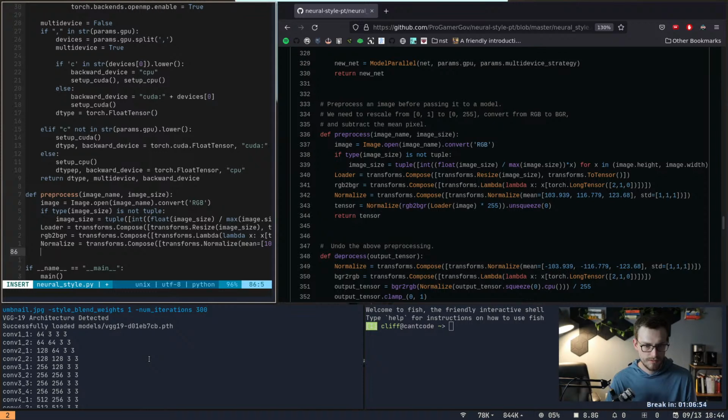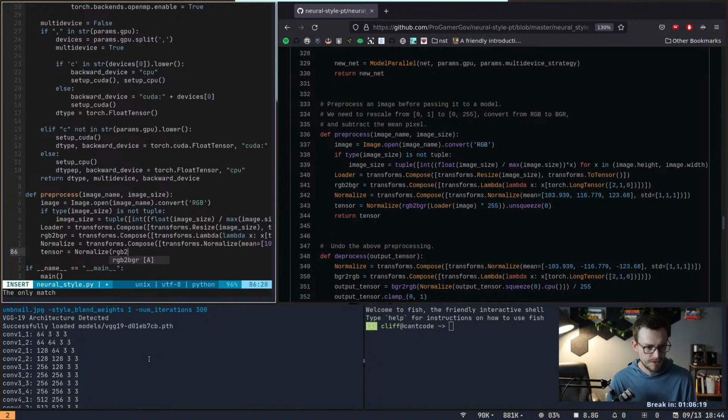So, after we reorganize the RGB to BGR, which makes sense, we normalize it based on these values of the model. And the tensor, normalize RGB.